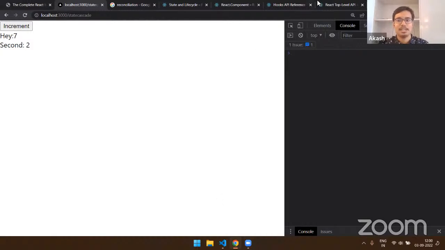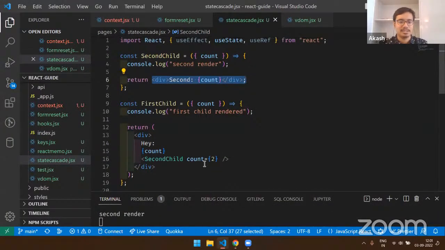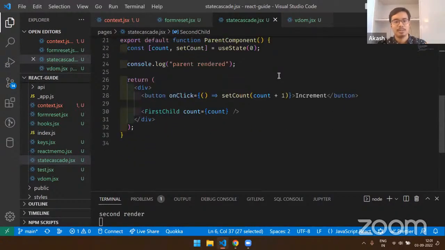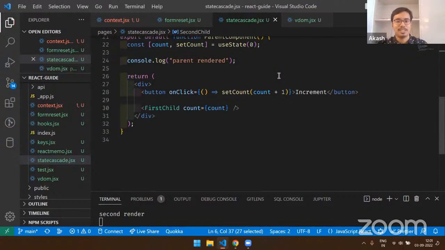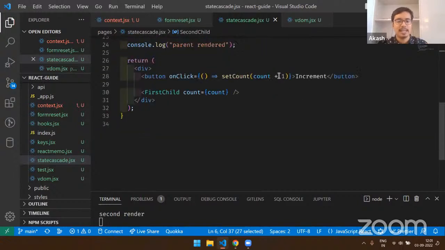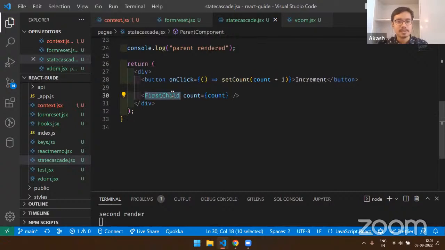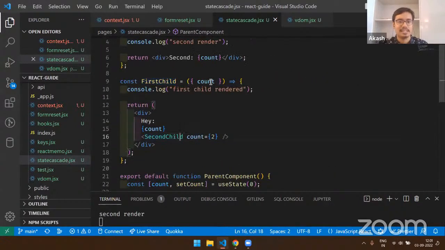We resolve this by using the top level API, react.memo, that we had a look at just now. And let's see how that works. As we were discussing, react.memo uses the props which are being passed to it for memoization. So let's have a look at second child.